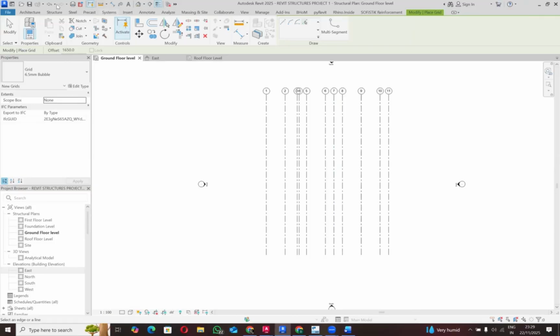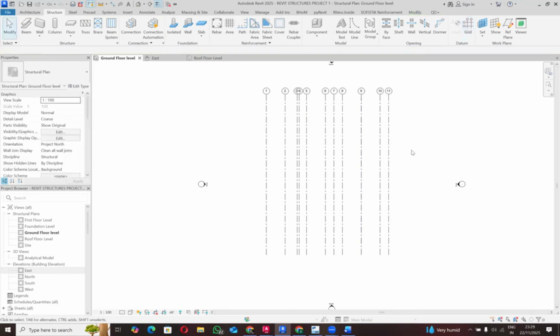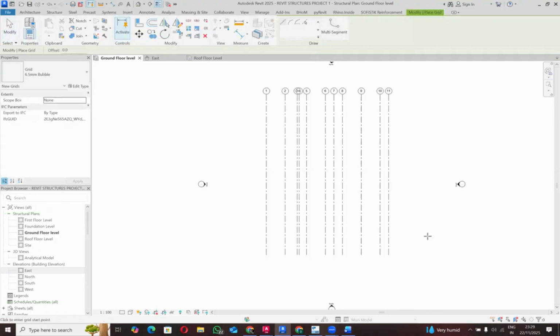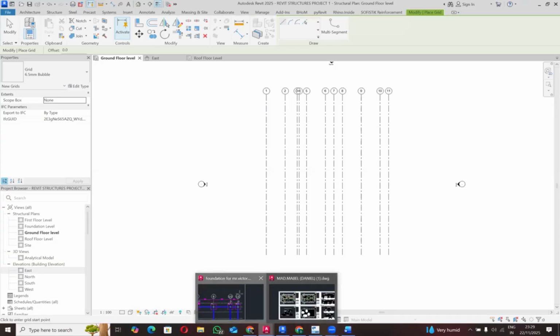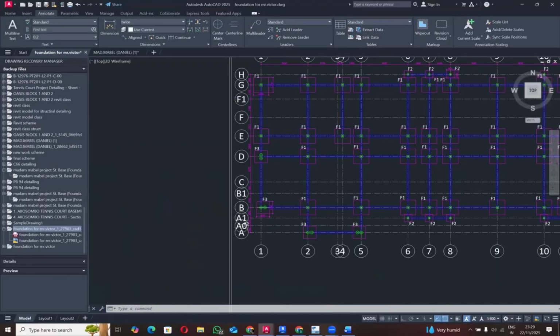So the same thing, same process. You go back, click on grids, right? And then you click on grid, make sure the context panel shows. So let's click escape, click on grid, and then let's draw our first grid. This is the first reference grid. Most of the time, it's better you start from bottom to up.